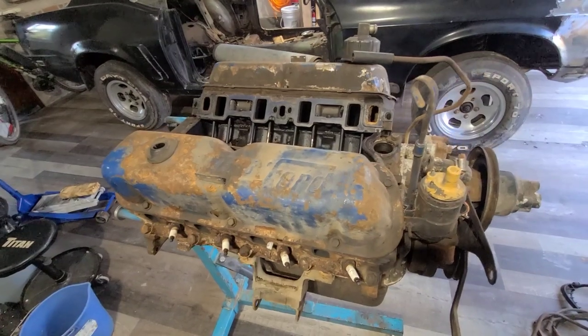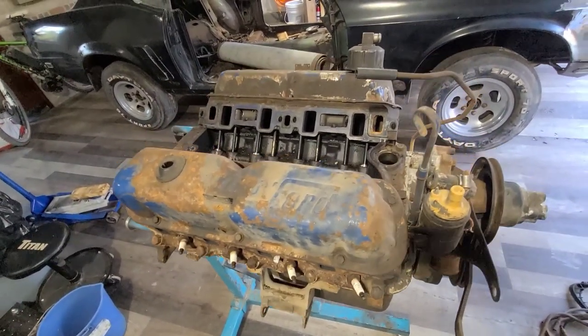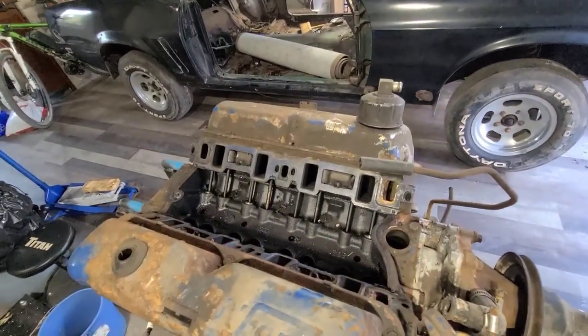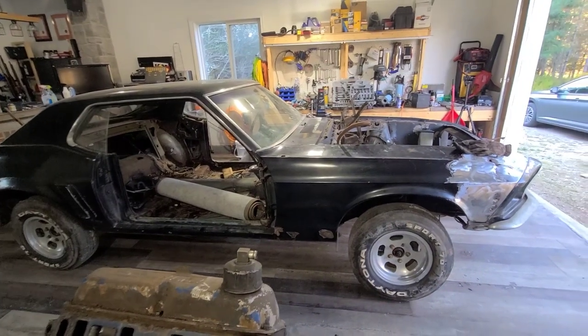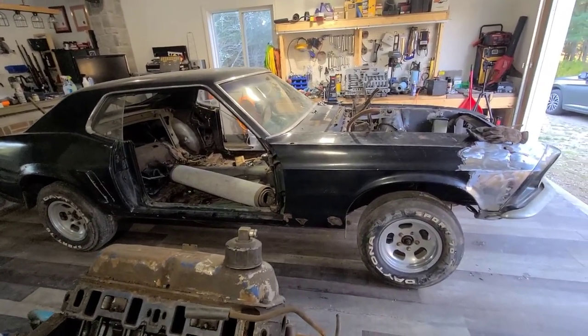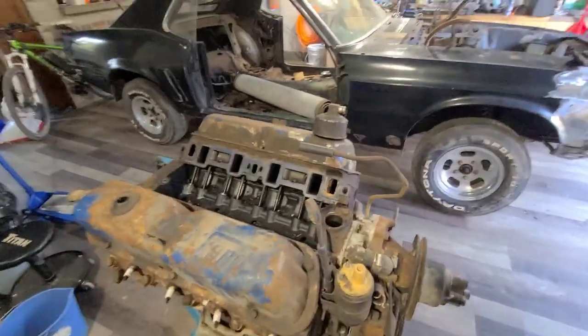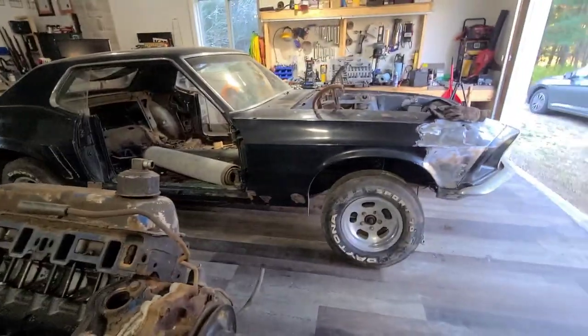I'm going to get this hopefully torn down and sent out to a machine shop over the winter. That way it's ready for when I need it, which who knows how long that'll be. You've seen this thing, it's completely rusted, so that'll take a while. So maybe if I get bored of doing body work, I'll start working on the engine. Who knows?